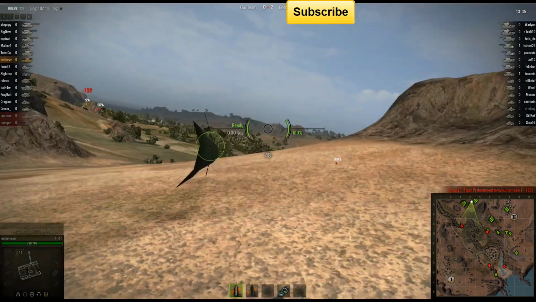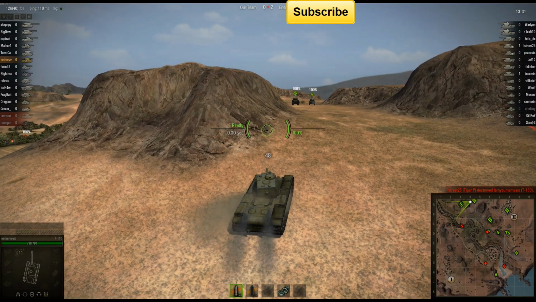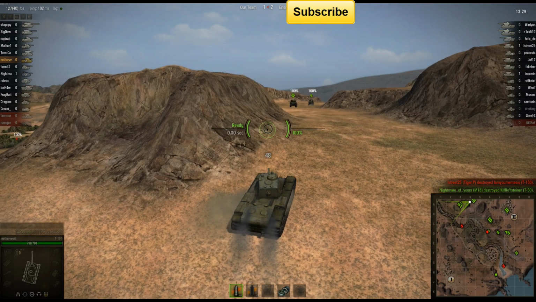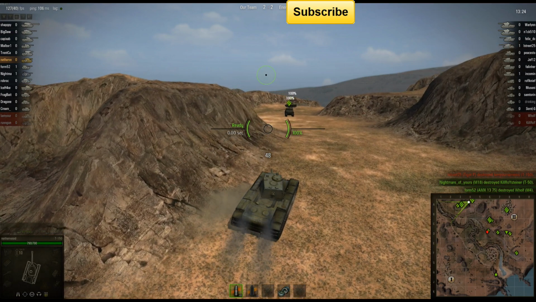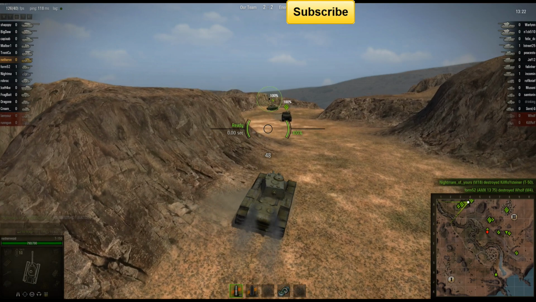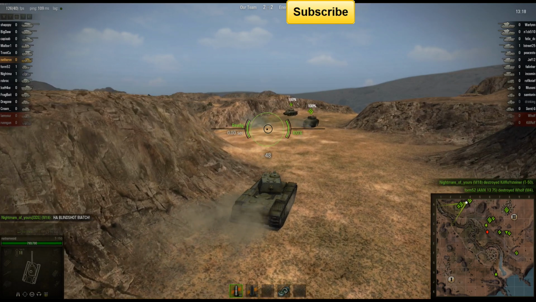A couple scouts duking it out there. Okay, that was a PZ-3-4. I could probably jack that guy up pretty good with this mini derp. So we're taking the hill. You should see it when you play on El Halluf. There should be at least 3 heavies that take this. I call it the A1 corner, and that's because this is where heavies brawl on this map.